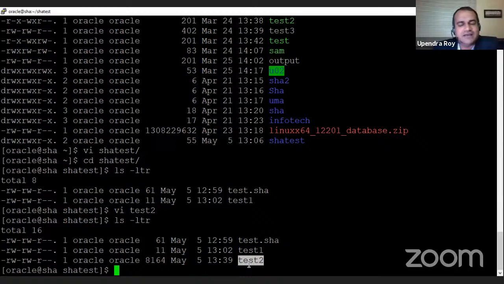So here we are trying to discuss what are the different types of permission one file may have. One file can have read access, write access, and execute access.